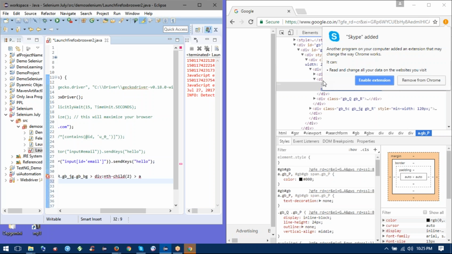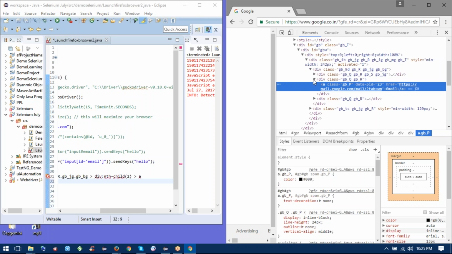Colon symbol means, for the same level, if you have multiple elements, you can use this colon symbol, and nth-child(2) means the second child. For this div, we have two divs inside it, and I want to move into this div. So via div colon nth-child with 2 in brackets, it means come to this and look for the second child. So this is the parent and these are two children. I want to go to the second child.